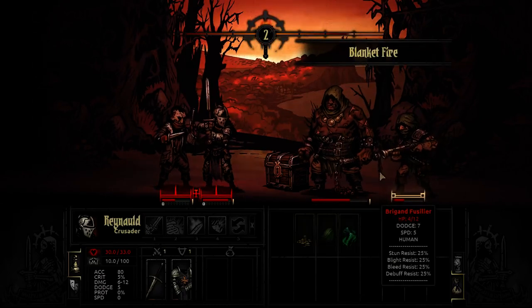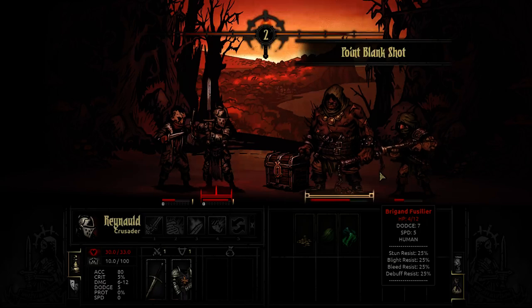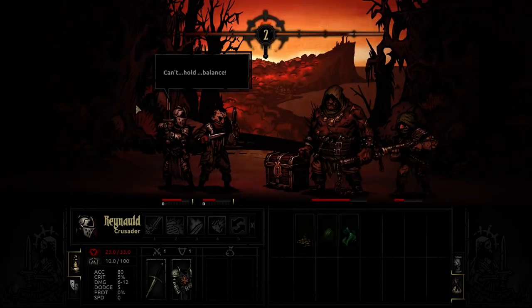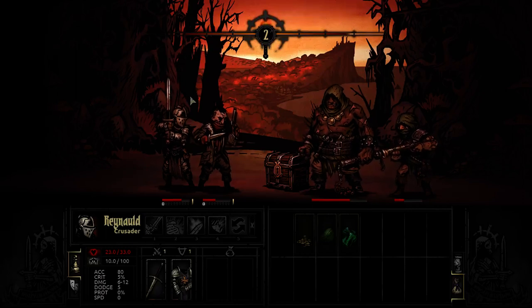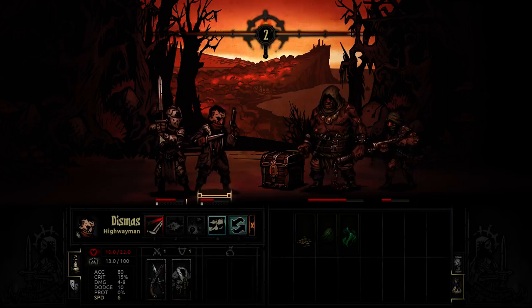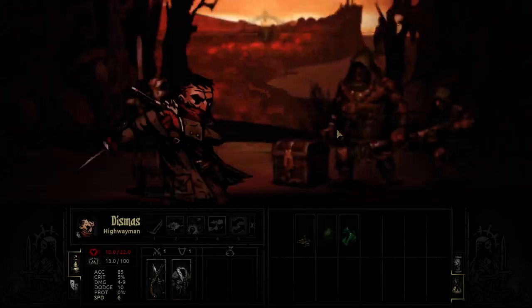Alright, this guy goes first, unfortunately. We dodge his blanket fire, which is good. And then I take a bunch of damage from a point-blank shot. Now, some enemy effects will actually cause you to switch places, which can be irritating. Now I can't actually use pistol shot anymore, because I cannot be in the front position to use it. That sucks. So I can spend a turn moving around, or I can just put up with the situation as it is. I'll go ahead and open the big guy's vein.